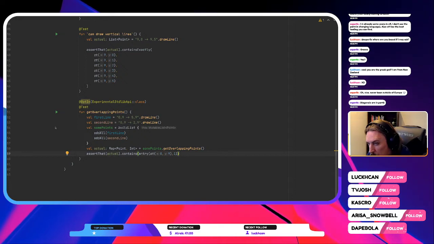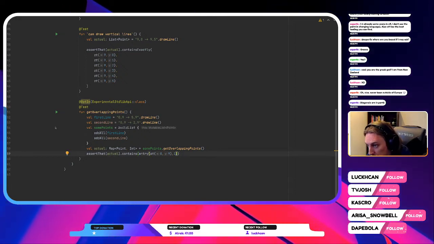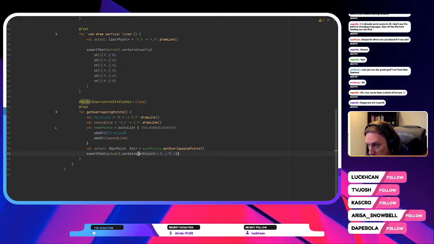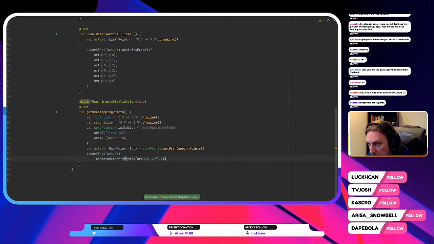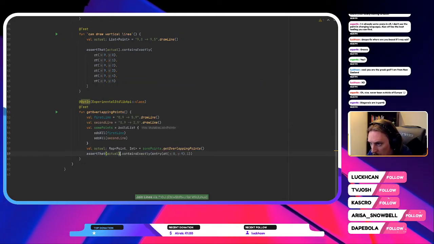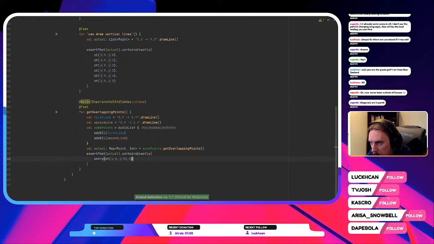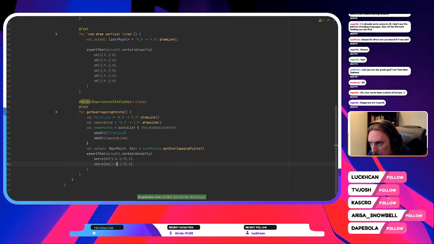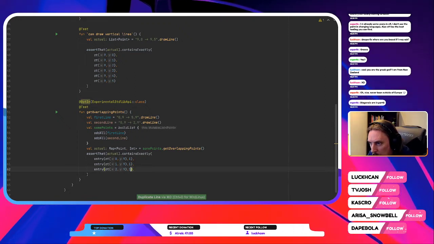And it should be 0. This should be there. Oh, we didn't use the contains exactly. That's probably why we got maybe a false positive. So 0 to 9, 1 to 9, and then 2 to 9. They should all overlap once.